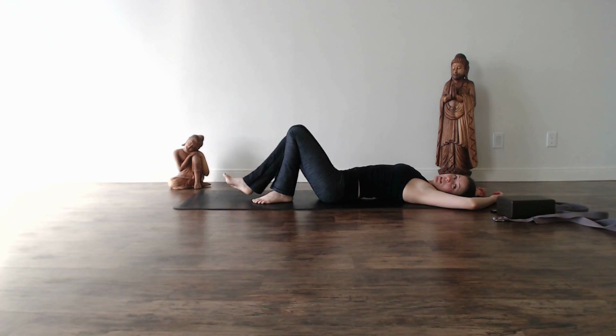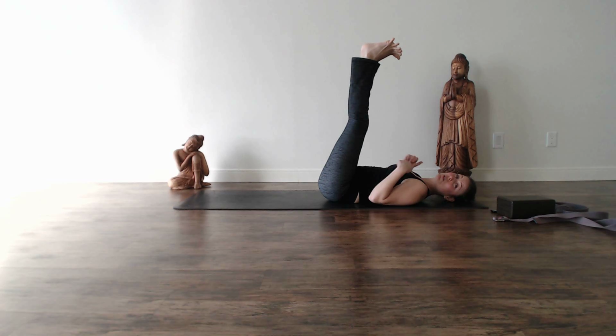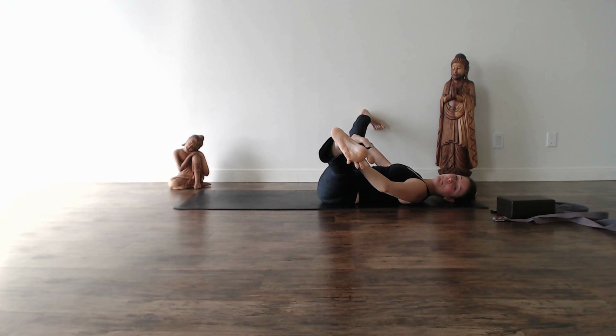From here, place the soles of the feet onto the mat and then shoot the legs up towards the ceiling, flexing the toes towards the face. We're going to grab the inside of the thighs and then open your legs all the way up. Big V. Draw the shoulder blades away. Take 2 big breaths.